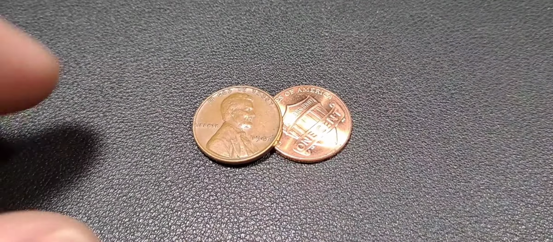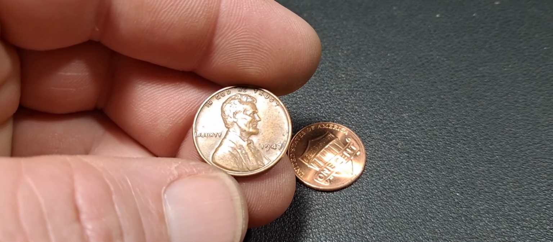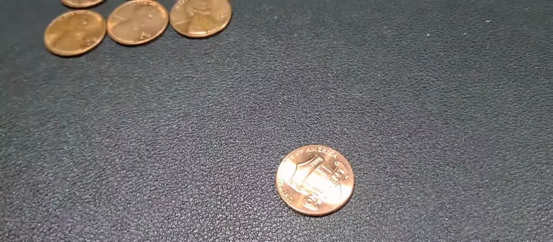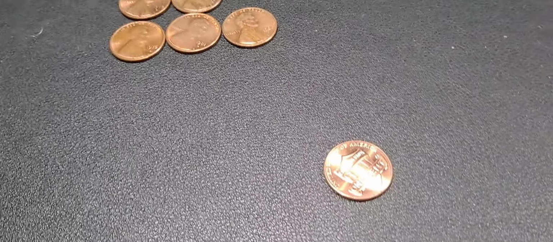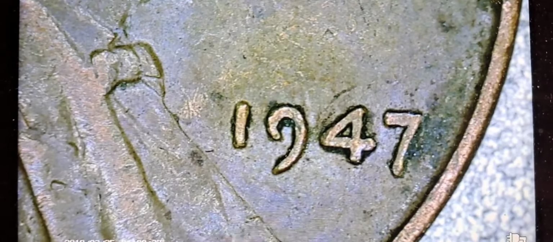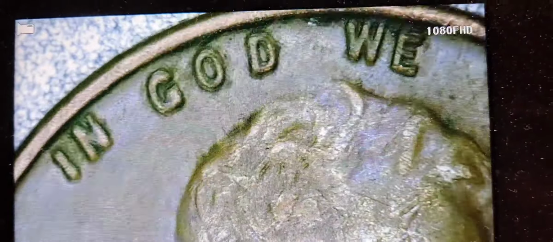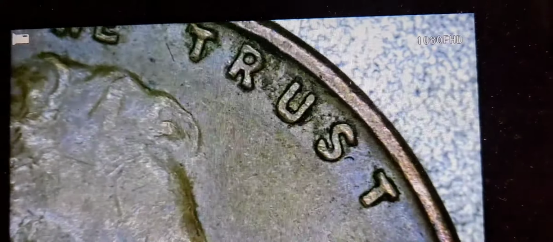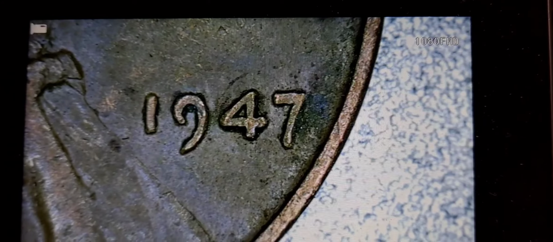Alright guys, roll 16. Got another find. 47P. So we will look for the DDO on that. I'll get you over here. Alright. See if we can see a... Probably won't be able to see anything. All right, well, oldest coin in the box so far. I'll see you on the next one.